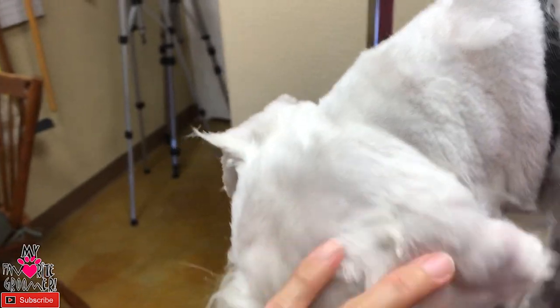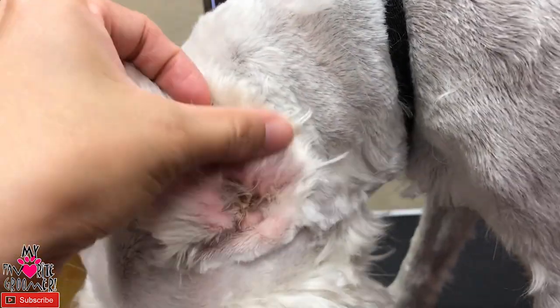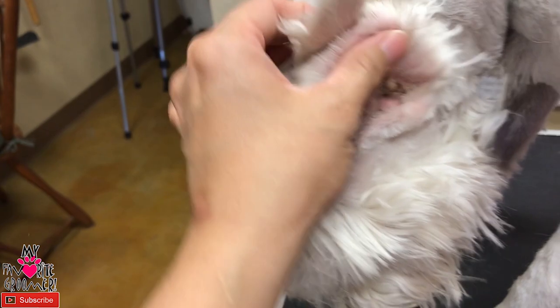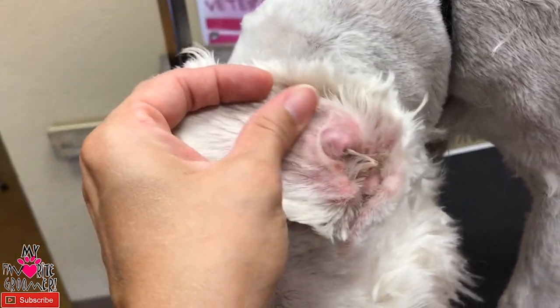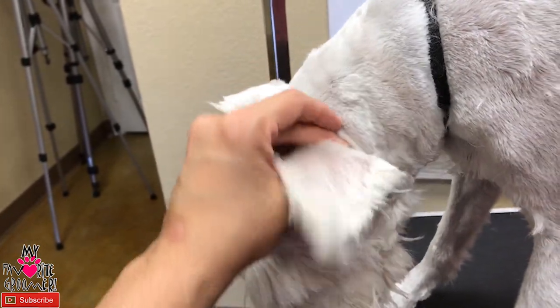David confirmed it was a 40 blade, and yeah, it's really important to know. I came back with my 10 blade — 10 down, 10 all the way out — cleaned it up even more on the outside. Now I'm going to pluck all this. The 10 will clean it up, but you can see how short the 40 cut is because her ears are so hairy. Maybe one out of 250 dogs I'll use a 40 blade in the ears, because not every dog has that much hair in there. Now it's nice and close to the skin, soft, and it'll be able to breathe once we're done.